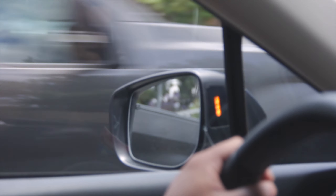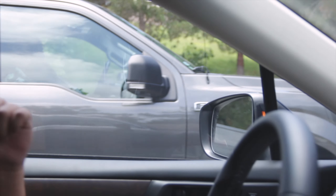So that orange light there is the blind spot protection. If someone's coming up at a faster pace than you, the Outback will sense it and tell you — it's not even when they're next to you, it's before they even get into your blind spot area. An F-150 was about a car length behind me and the light was already on. So if that light's on and you start signaling, it will start flashing at you, telling you that is not a good idea.